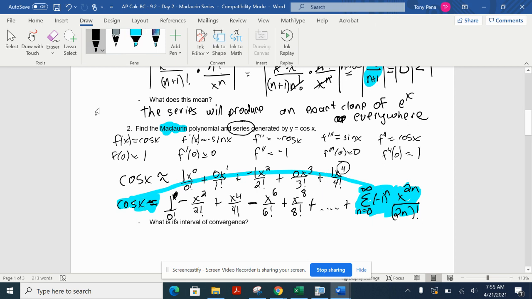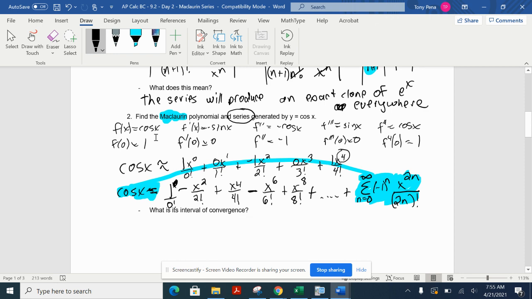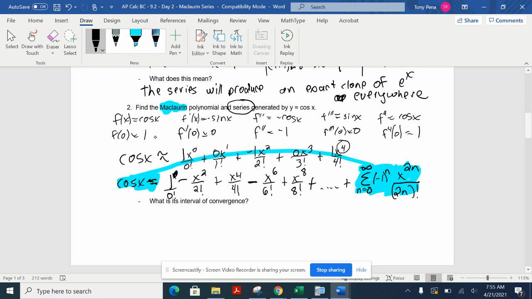If we had some time, when it wasn't on a video, and I wasn't boring you to death already, we would do the interval of convergence. I promise you it's negative infinity to infinity as well. We've done a ton of intervals of convergence already. We spent almost 2 full days doing them. We did one up in number 1 for e to the x. If you want to go ahead and knock that out, feel free.